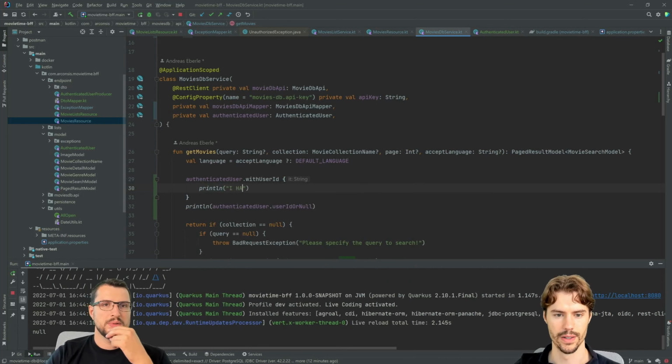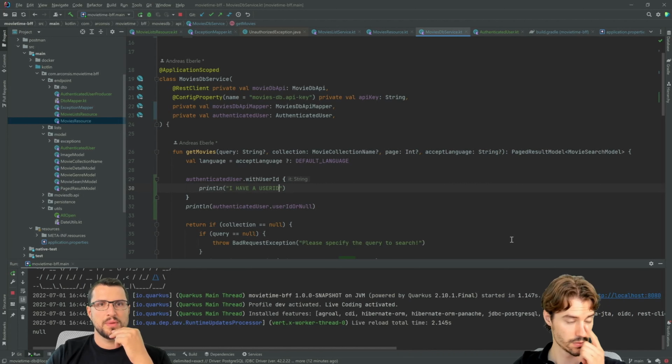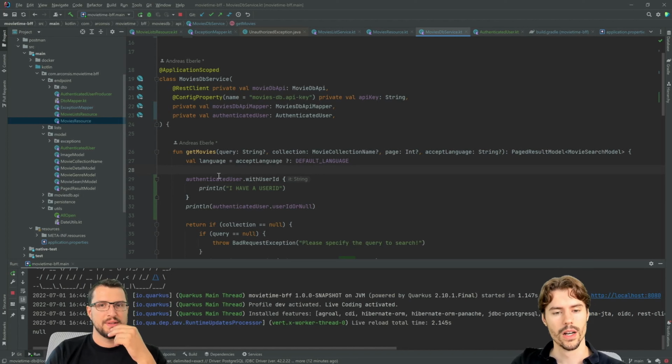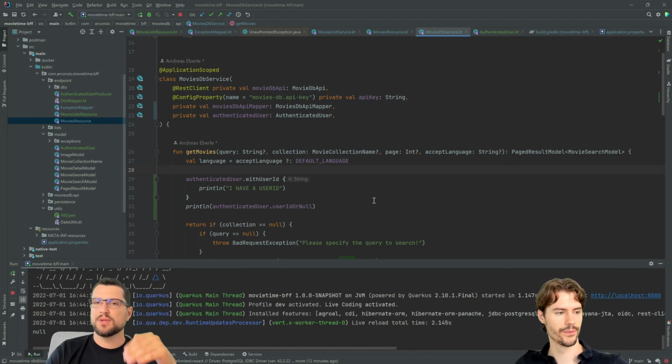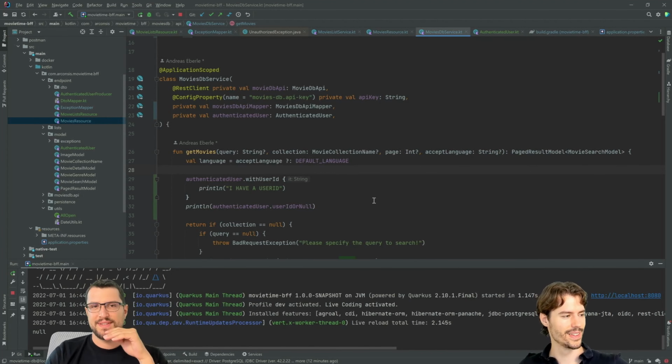Could you do, you don't have access to the proxy, so to check if there's actually a user, so that you don't have to check all the attributes, because maybe you have some that are there or not, but you want to know if there's a user or not.